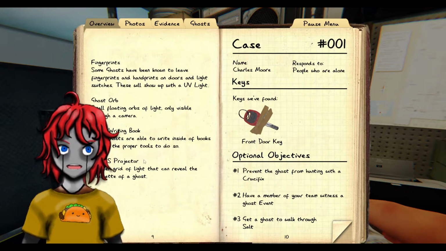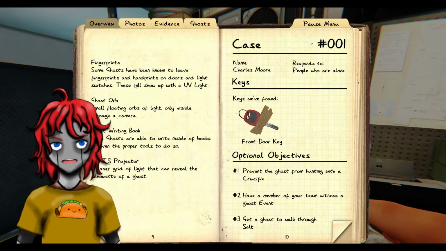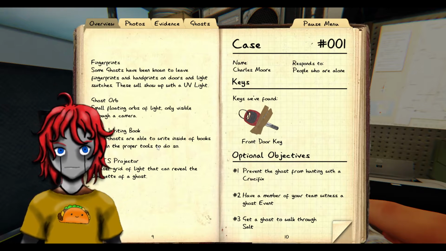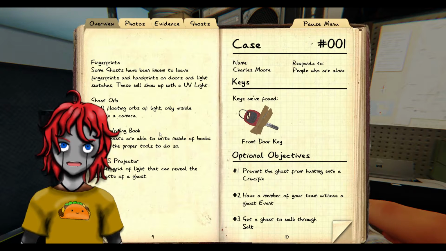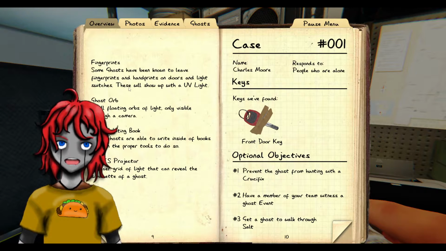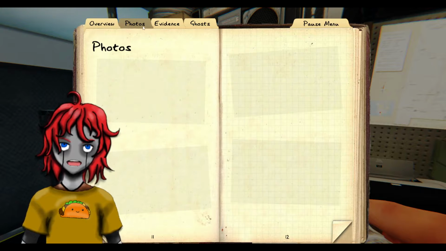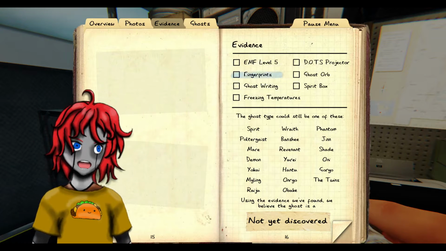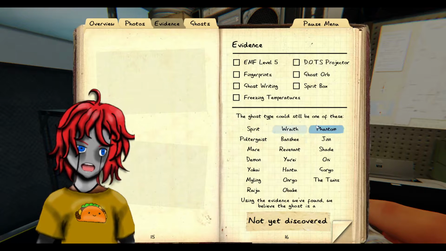The left-hand page tells you what kind of things will be useful for you on this mission. So a projector that can reveal the ghost silhouette, a ghost writing book. A book. A video camera that can show you floating orbs. Camera, okay. Ghosts and a UV light. Fingerprints. Mine says fingerprints, and they will show up with UV lights. Okay. And there's photos, and then there's evidence.